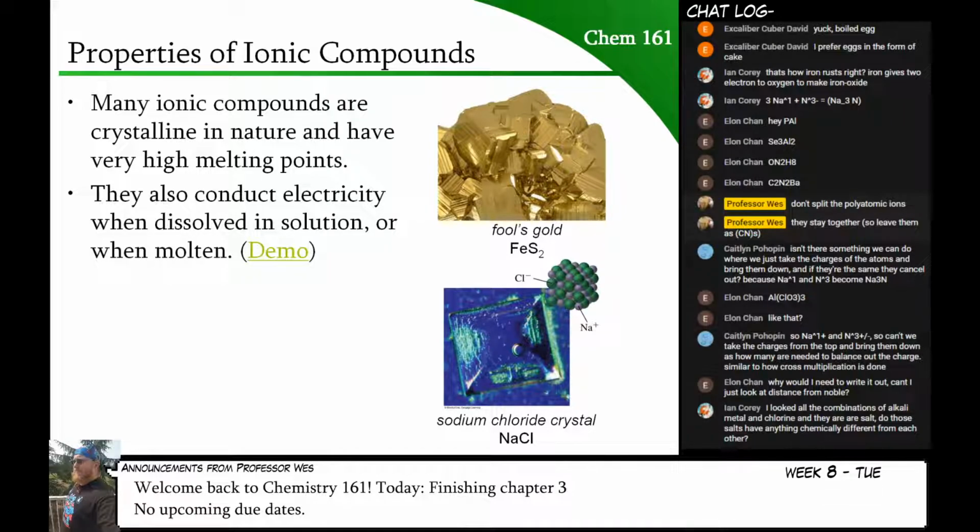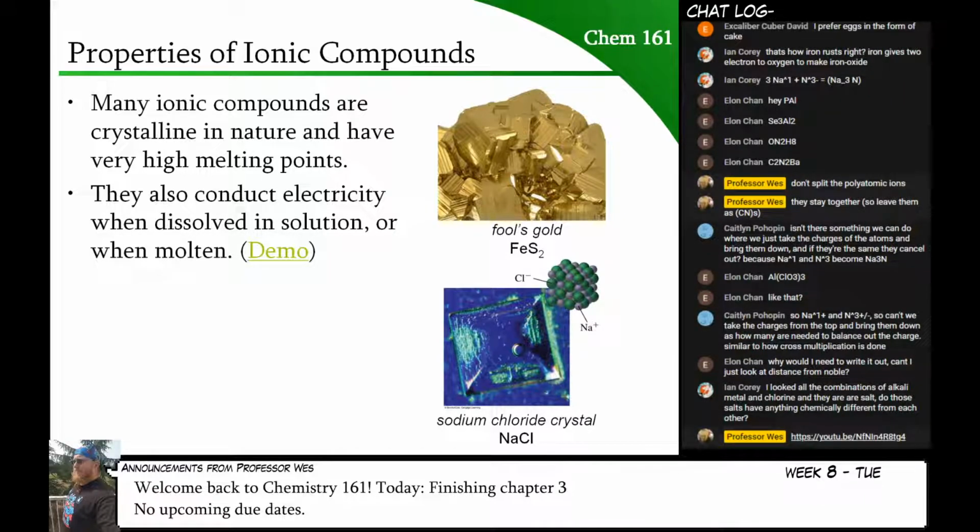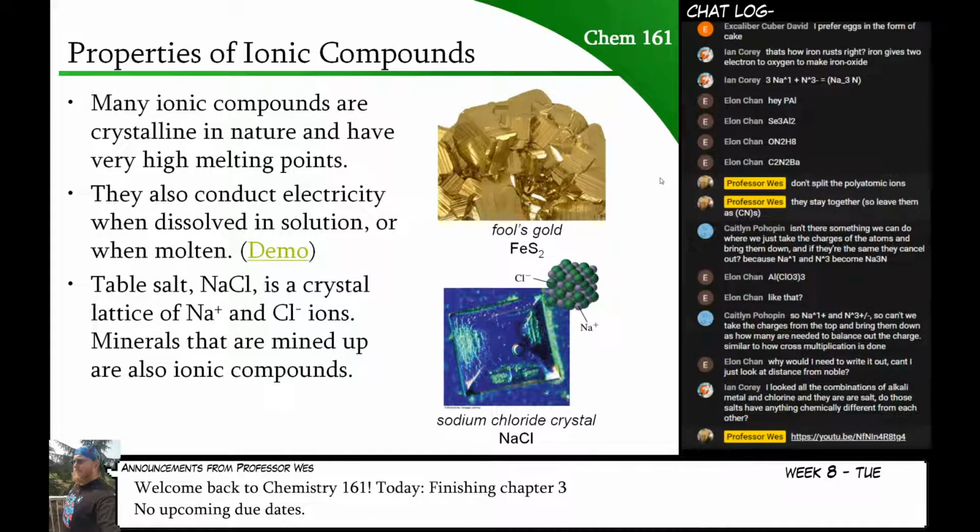So if you want to watch this on your own time, or even right now, this is just melting sodium chloride with a blowtorch and showing that it conducts electricity, which is one of the next features: they conduct electricity if you melt them or if you dissolve them. So ionic compounds have these regular properties.